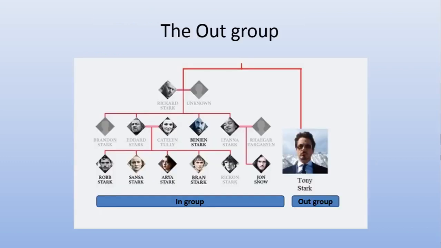Just to give you an example, if you want to find out how Starks of Winterfell are related to each other, then in order to root this phylogenetic tree, you would need another Stark that is somehow a Stark, but is not related directly to them. Okay, so you can use Tony Stark as the out group for the in group that would belong to all the Starks of Winterfell. So this is just a hypothetical example.